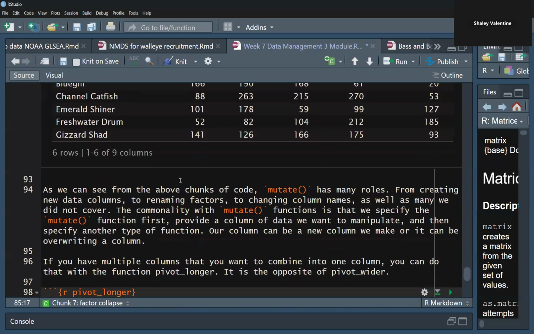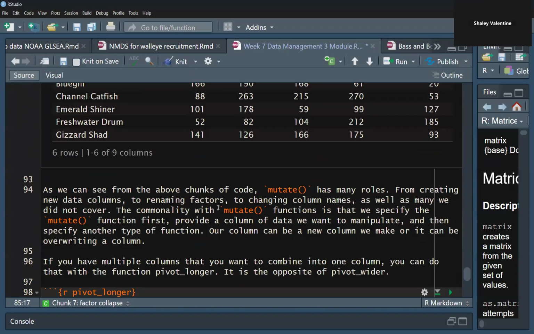So as we can see from the above code chunks, mutate has many roles. We're always adding a new column or overwriting a column that exists. We can create new data columns, we can rename factors, we can change column names, and there's a lot more we didn't cover, like using case when and a few other examples.